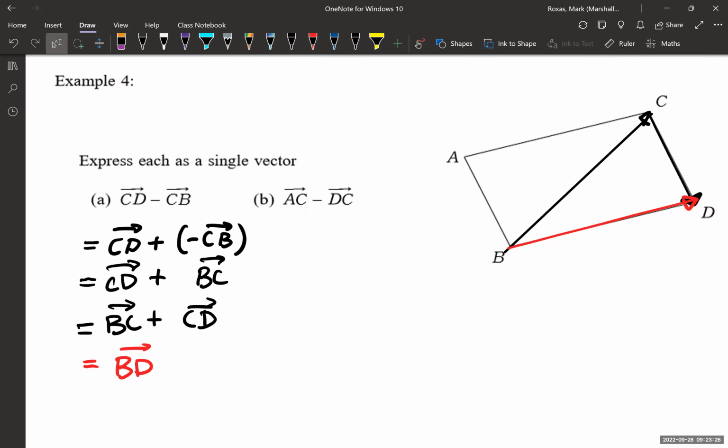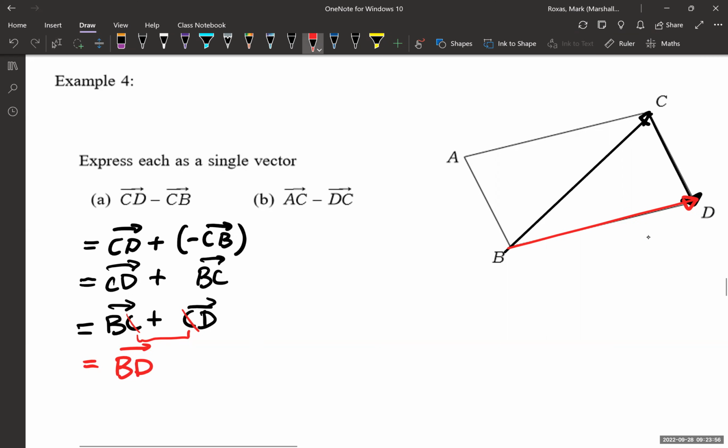And if you set up the equation just right, you'll notice that the inside letters are the same. So BC and CD, C is the inside letter. Those will just cancel out, leaving you with B to D. Another little trick you could use is that if you line them up in such a way that the inside letters are the same, then you can make those cancellations. But don't depend on that. Just stick to the diagram and you'll be fine all the time.